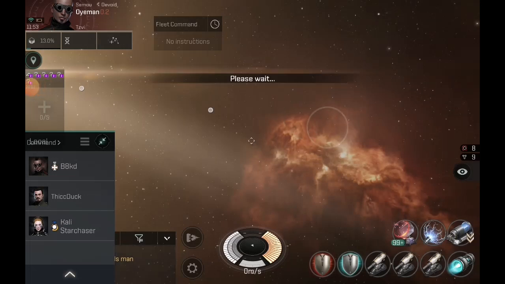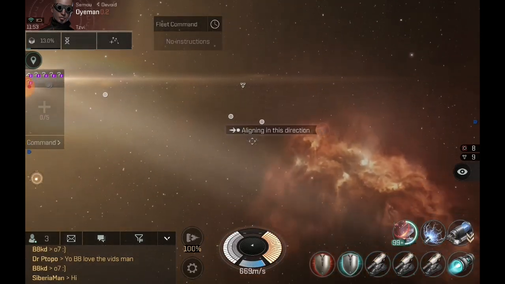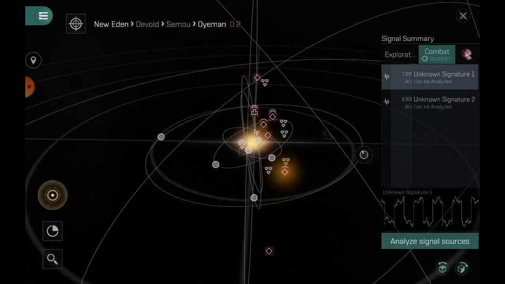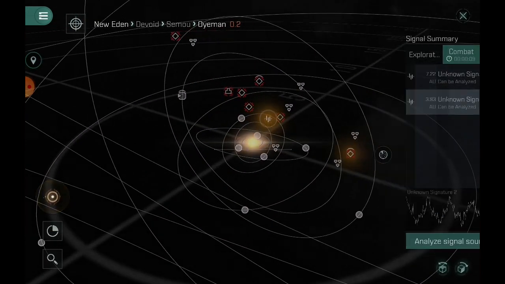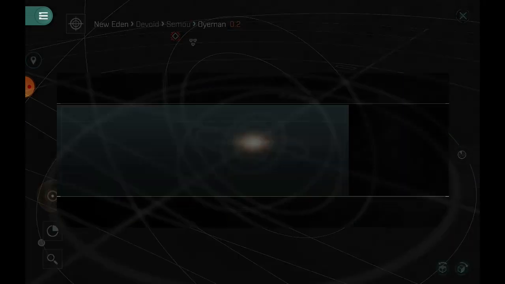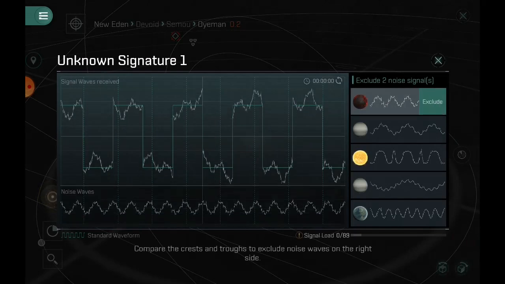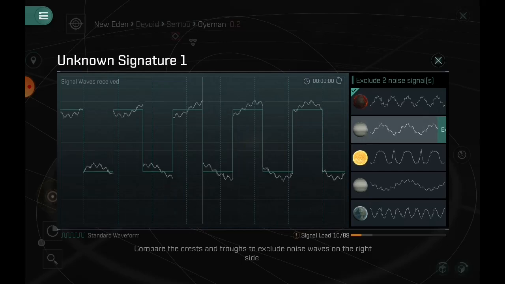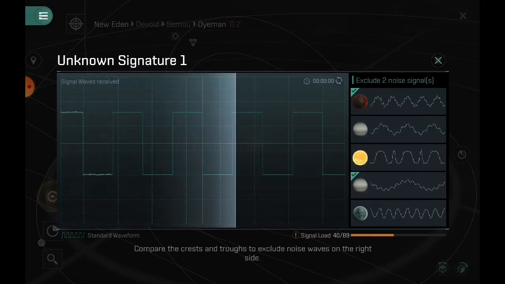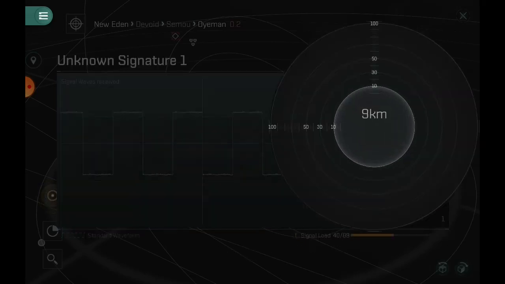Alright, we got Thick Duck here. I want to slap Thick Duck's cheeks. Ooh, two waves. Ooh, they're both ratting. Okay, that one looks a little too hard, so I'm gonna immediately go to this one. Okay, this might be a little bit bigger ship as well. Vexor Navy Issue.